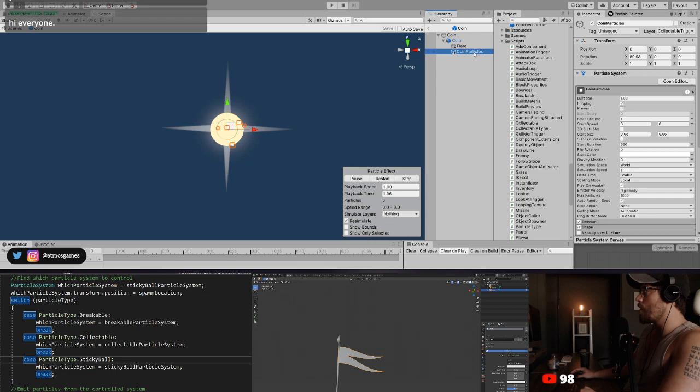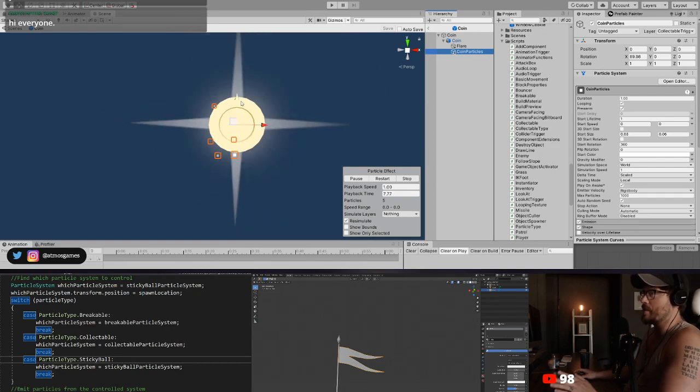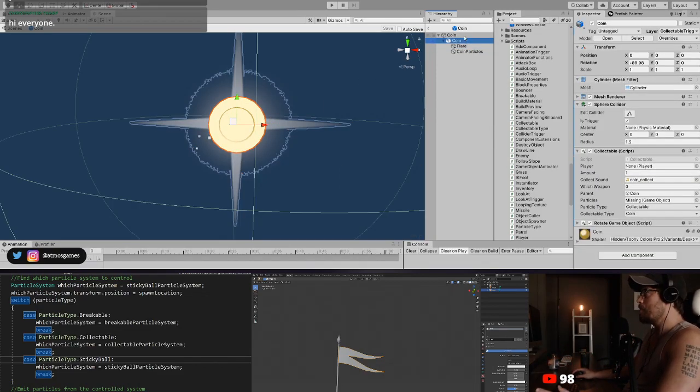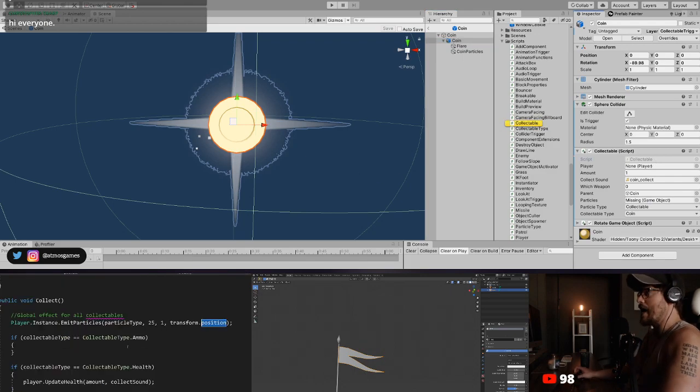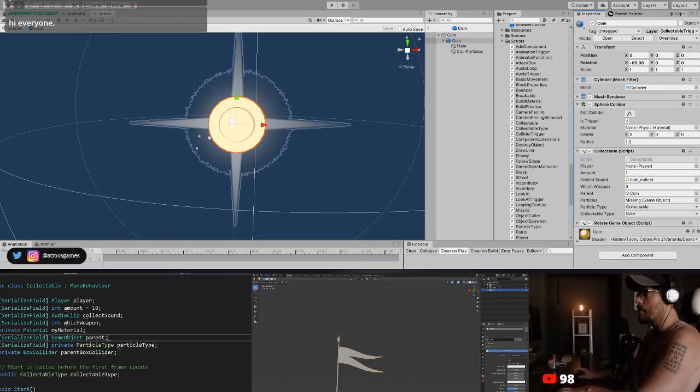So these coin particles, those are fine because those are not global. Those need to be with every single coin or heart or collectible object. The flare as well. But currently, the particles we don't actually need. Let me show you. These particles here, we don't need these anymore. Delete those. So all we care about right now is the particle type. And in this case, it is a collectible.